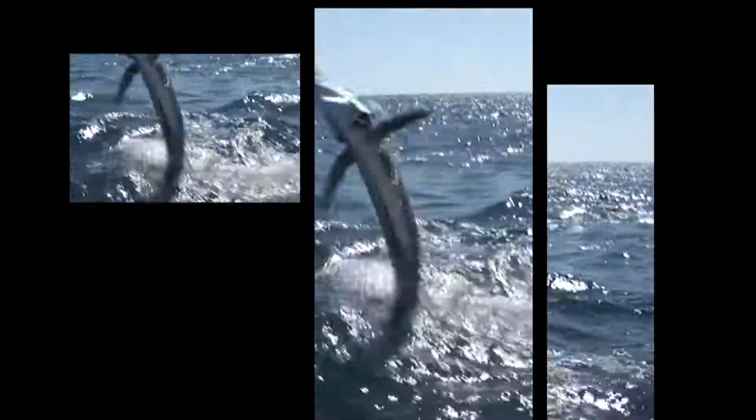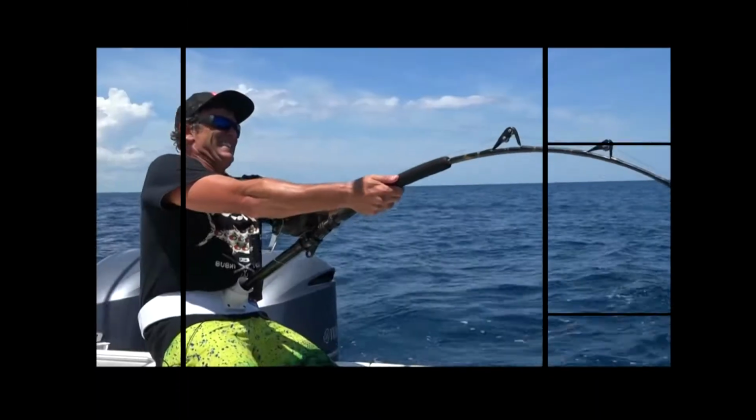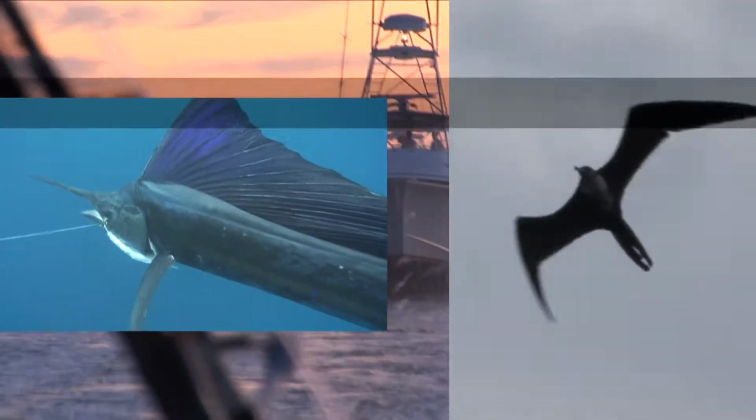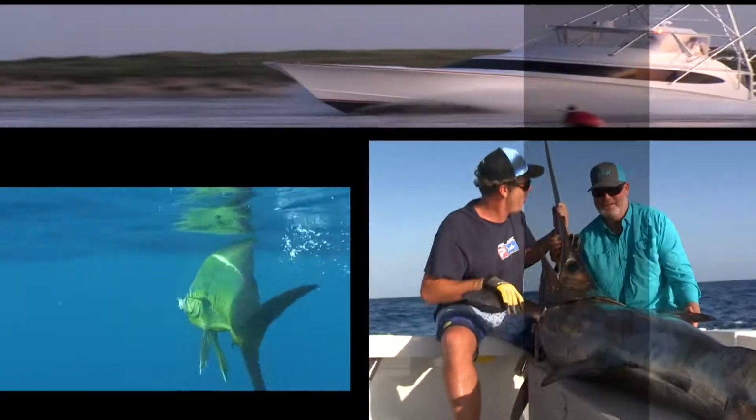There he comes up. Woo, look at that. Pretty fish. We got a big one, boys! I don't think it gets any better than this. I just cannot believe how many fish there are here. This is why you come here, this is why we do what we do. Off of Palm Beach, bro. This is the kind of Jurassic Park stuff that lives out here. Woo! We did it, fella.